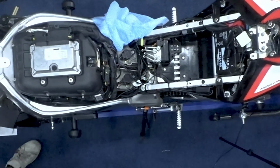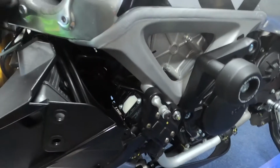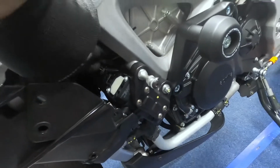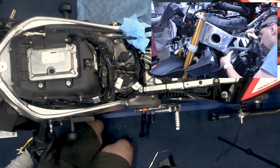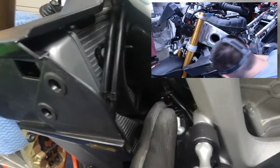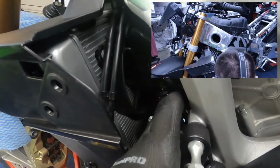Okay, so from the bottom, I've plugged all the harnesses in there. This bit here and all the other harnesses are zip tied underneath, behind, and as close to the frame as possible, far away from the engine. Then you have the two plugs that go into the APS harness. I'm not sure if there are any other plugs, but I just checked in the manual, and that's everything that needs to be hooked up there.